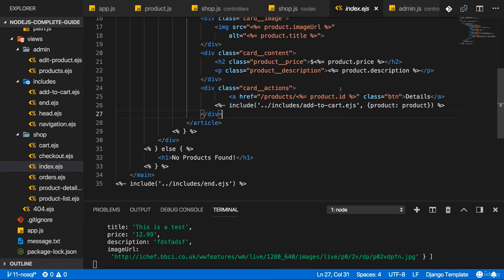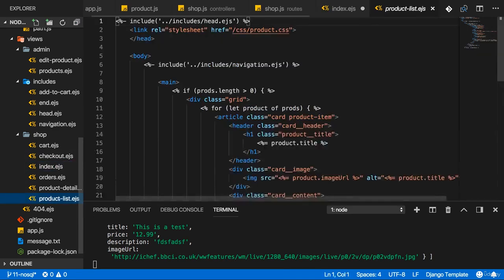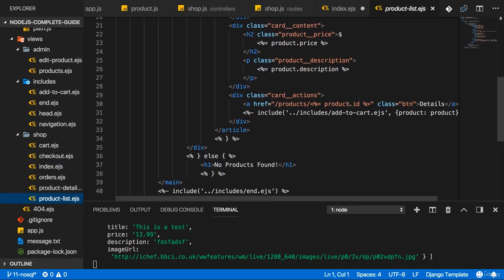Well, I access product.id here, but with MongoDB, it's _id. So I should use product._id. And the same, of course, on the product list page. There, I should also use product._id. So in all the places of the app where we use product.id, we should now use product._id.